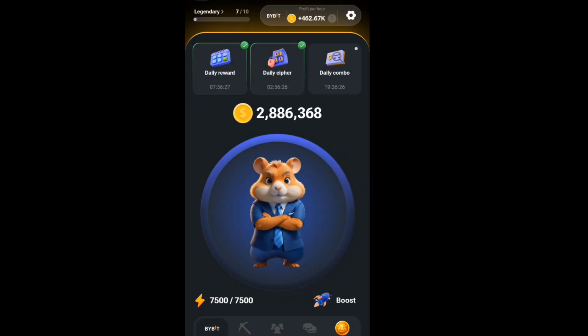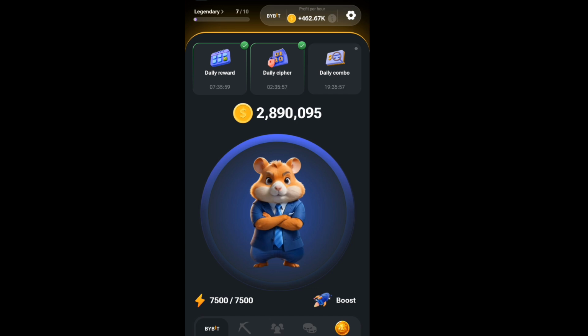In today's video, I'm gonna be walking you through, step by step, how to connect your wallet or Telegram wallet on your Hamster, which I'll be showing to you in the video. If you are the type that has been looking for a way to connect your wallet on YouTube or searching online on how to connect your wallet, this is the right video for you. So stay tuned and watch the video to the end.